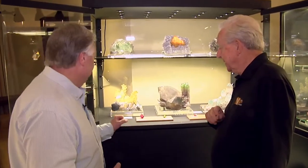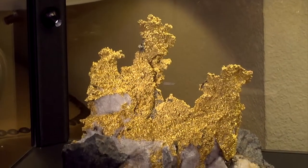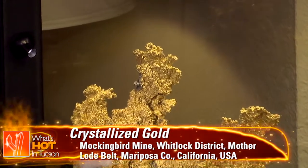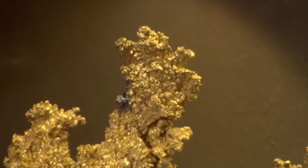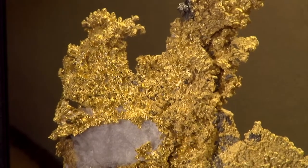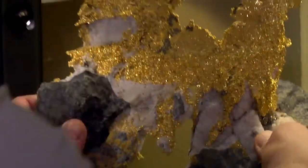Good. You've got some new things that I want to talk about. We absolutely do, and we're excited to show them to you. Look at that gold. Isn't that an amazing gold? It's a marvelous scenic piece. These are new production from the tail end of last year, and they are just spectacular. These specimens have all gone through our lab to remove some of the quartz that obscures the gold. This particular piece is just phenomenal. It's about 62 ounces of gold. Is it really? It is nice and heavy, Bob. I'll let you hold it.